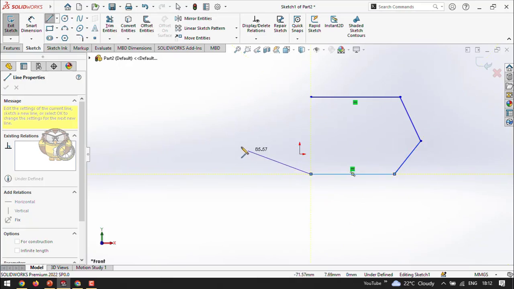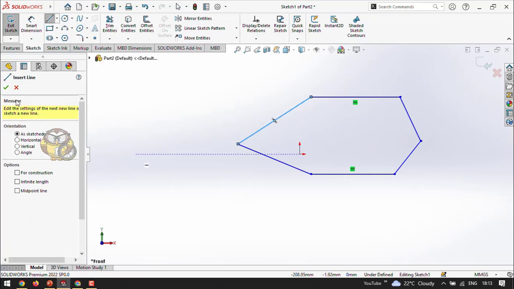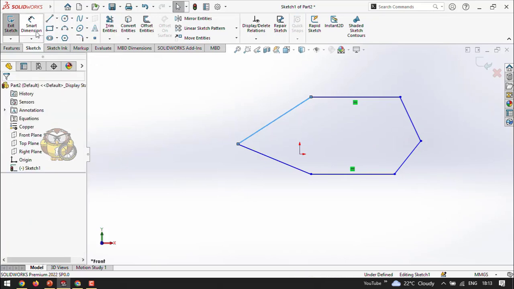Maybe this is not similar to AutoCAD. In AutoCAD, before clicking the line, we have to give the dimensions. Here it is not like that. Once you complete all your profiles, or once you complete one or two lines, then you give the tick mark on the left side. Now we are going to give the dimensions. We have the smart dimension. You select the smart dimension and then select particular lines or two points also.